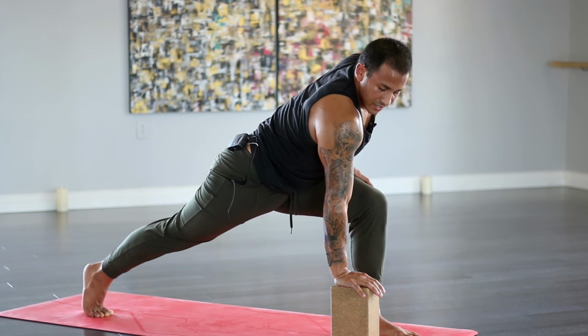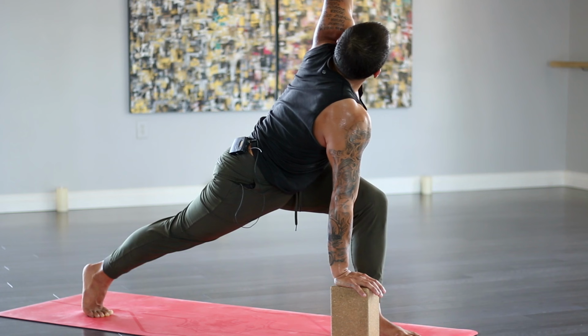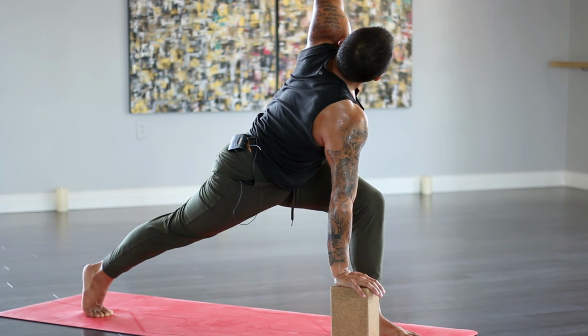Keep your left hip squeezing in. Don't let it sway out. Squeeze it in towards the right one. Keep bending your left knee. Open your chest to the left. Extend your left arm up. Then press the back of your left hand into an invisible wall so the left shoulder engages as well.